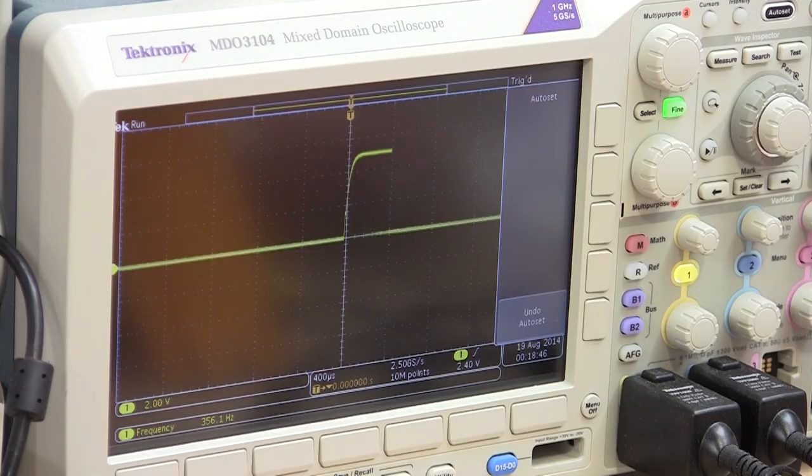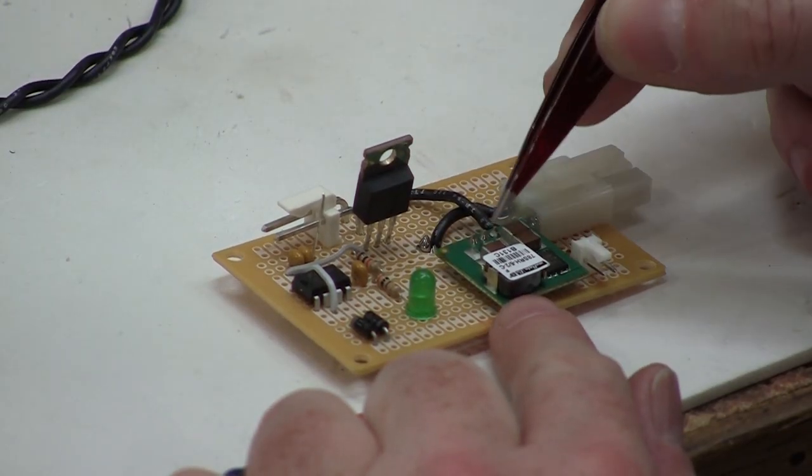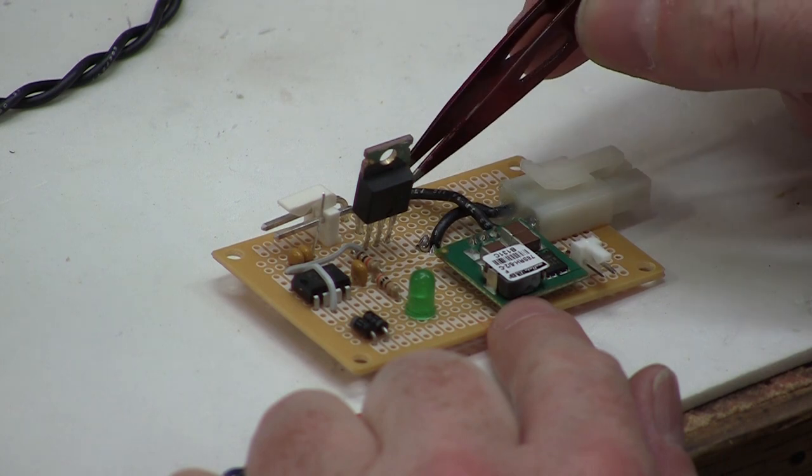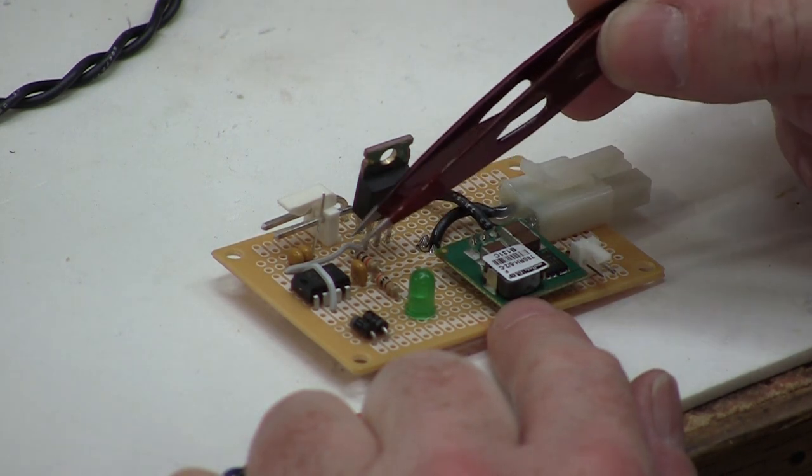As I turn the knob to the right, the pulse gets longer, and as I turn it to the left, the pulse gets shorter. We're going to want to start the test for this using a short pulse, because if we turn this completely full on, it'll probably fry the MOSFET. Although that'll give us a good range of what it can handle. This is a switching 5-volt power supply right here. So we take the voltage from the battery and put it into that. Then that's where we get the 5 volts to drive the 555 circuit.